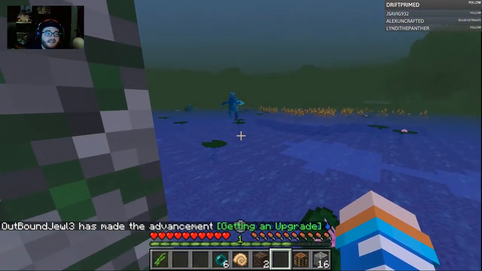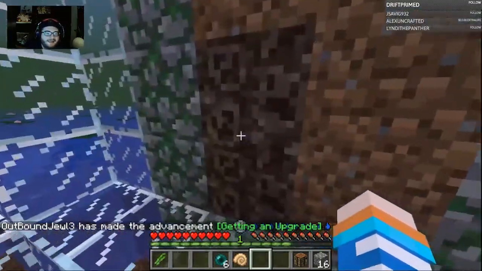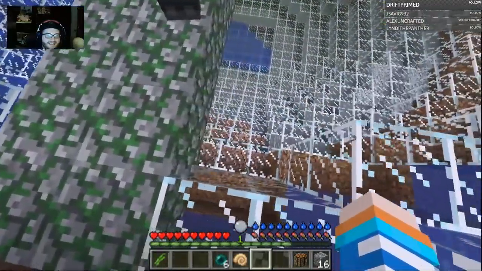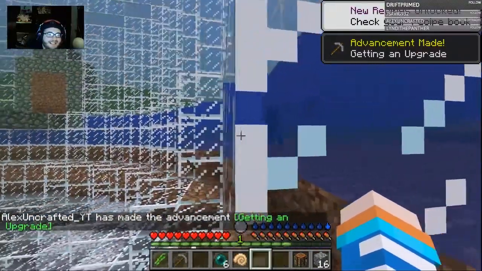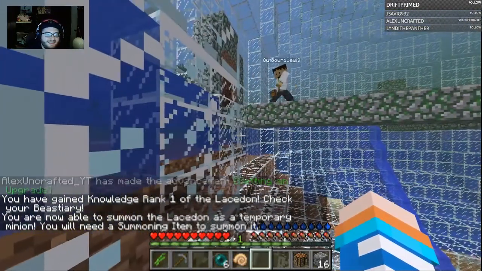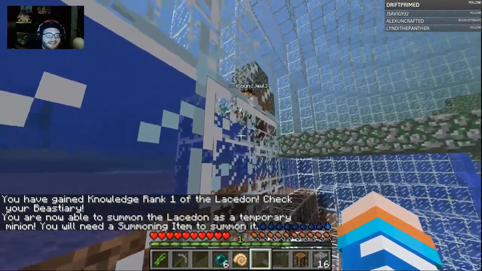That big thing doesn't despawn. Oh god, what are you? Ah! Door! What is it? What is that thing? Come down here, you can see it perfectly. What are you? It's a Lacedon.